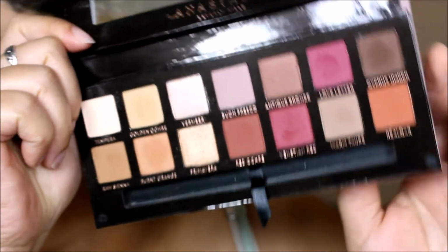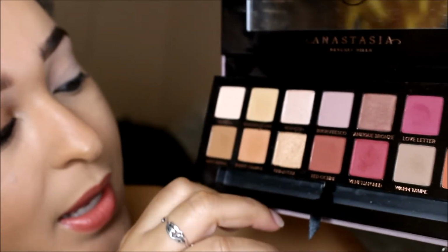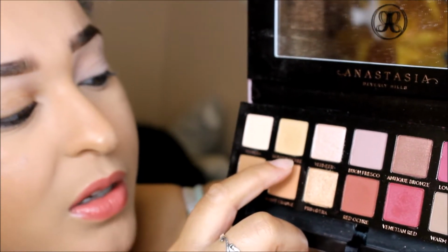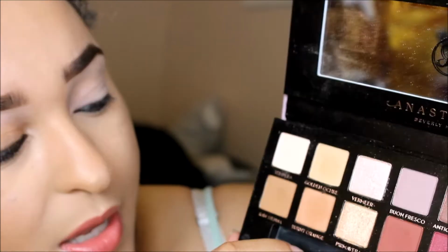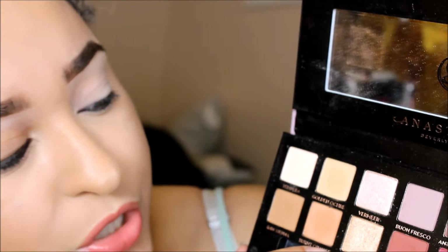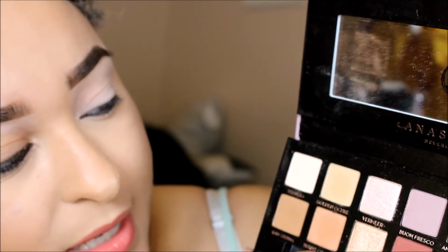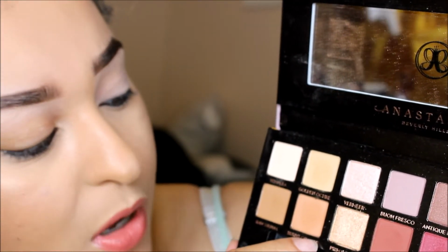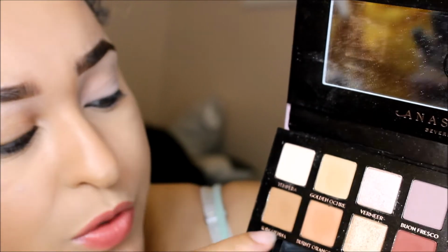Okay, so obviously you can use any eyeshadows that you like. I am going to try to stick with colors that are a little bit more natural today. So I will be using this gold, ochre, I don't know, and some burnt orange, and then for my lid, just so I can show you guys how pigmented my shadow's going to be, I'm also going to use the raw sienna. So here we go.